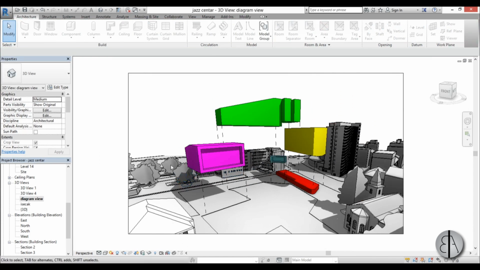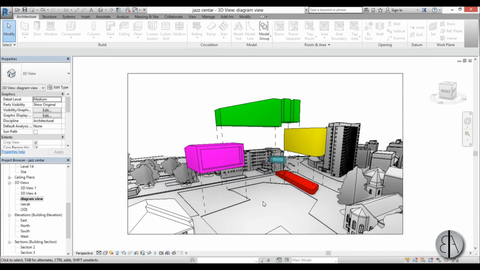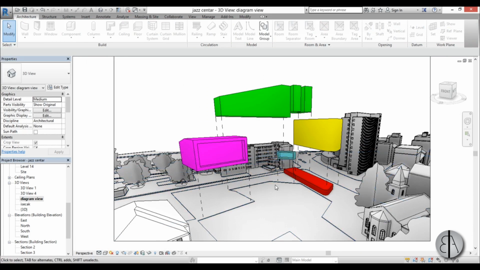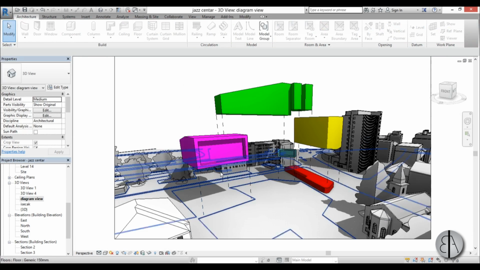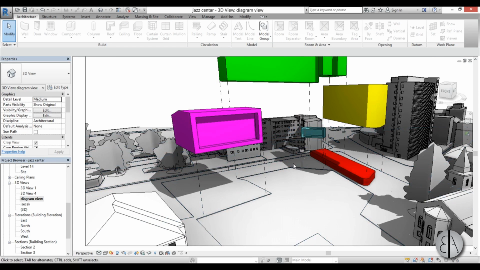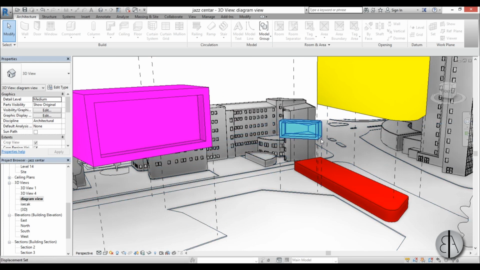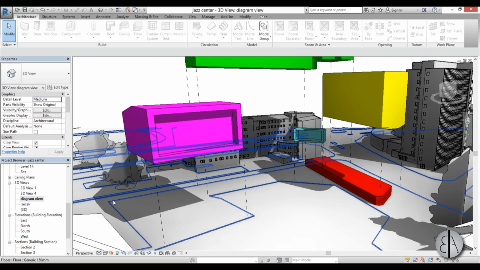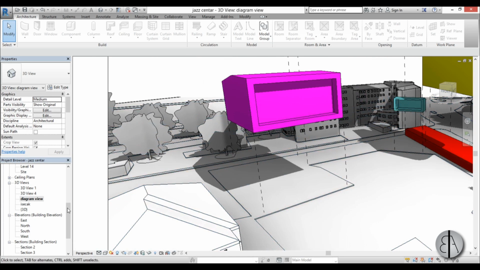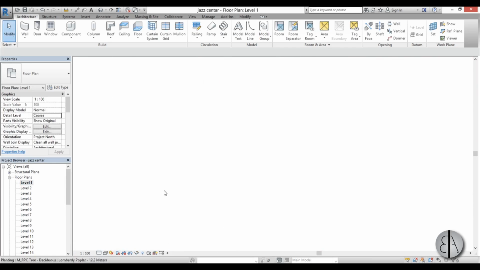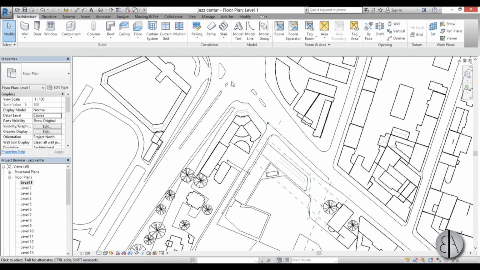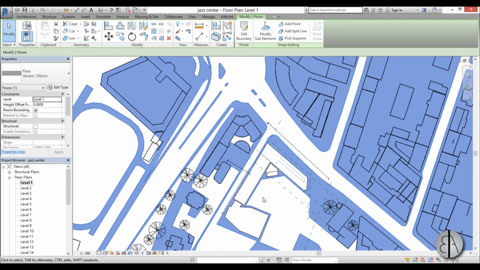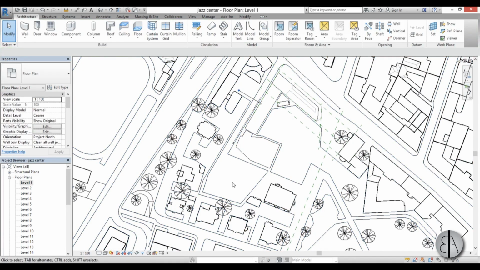Okay, so now once everything is flying, we can see here I wanted to kind of clean this area down here because I wanted to show some sort of a movement diagram, because cars will go across this street, move through this narrow street, and go to the parking lot that's over here. And if I go into level 1 floor plan, you can see here we have this busy street, and then we have this little street that goes all the way to our parking lot.